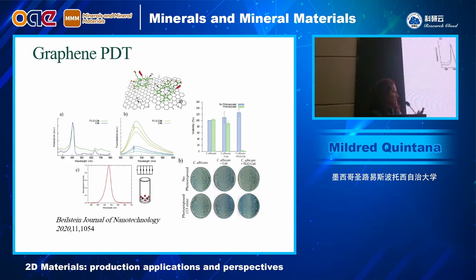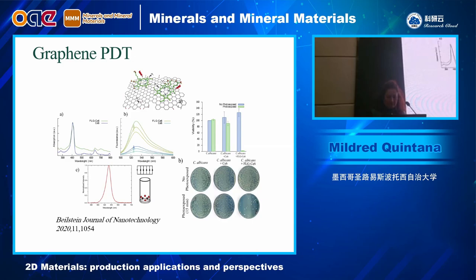And this fungus is very resistant to antibiotics because we have used a lot of antibiotics and now we cannot kill them. And in this case, with red light of very low power, we can produce radical species. That curve is a sensor for the production of radical species. And you can see that the chlorin alone produces very small quantities of radicals. Instead, on graphene sheet, it produces a lot of radical species. This is because graphene is donating electrons to the molecule. And then, the only way to kill the colonies of this fungus is when we have the graphene sheet exposed to the light with the molecule, and then the fungus are dead.